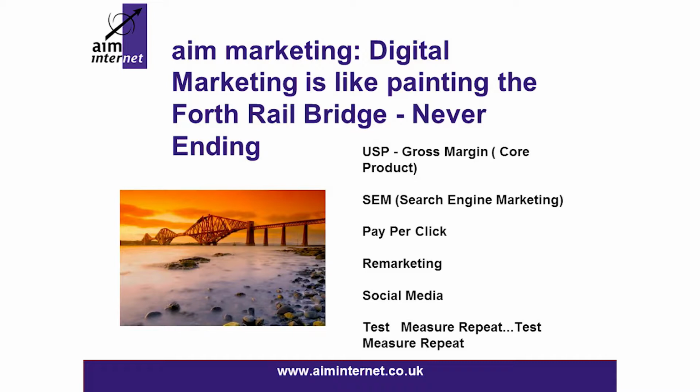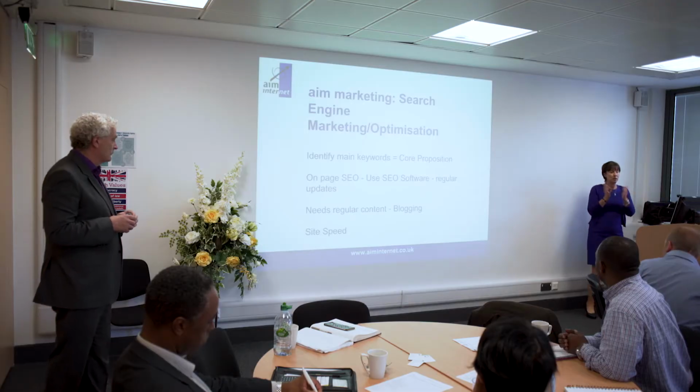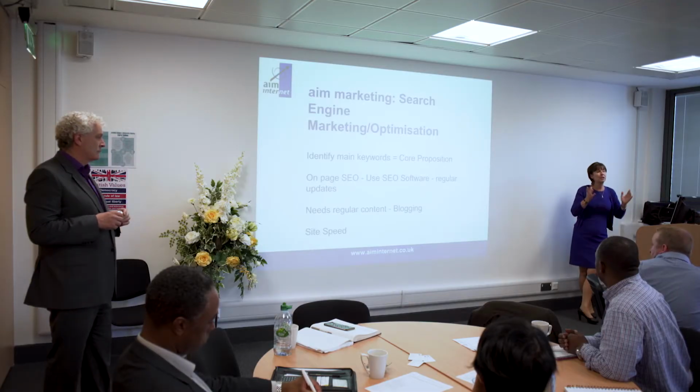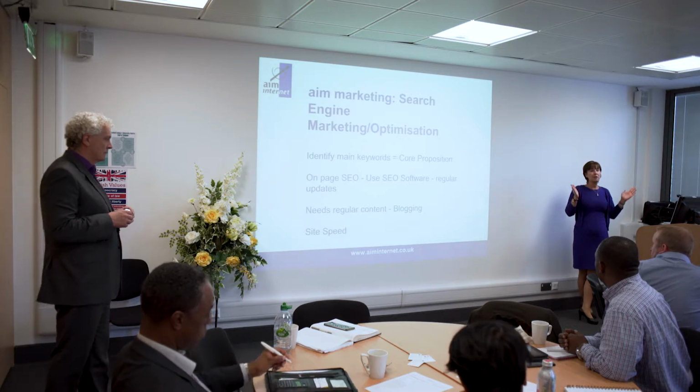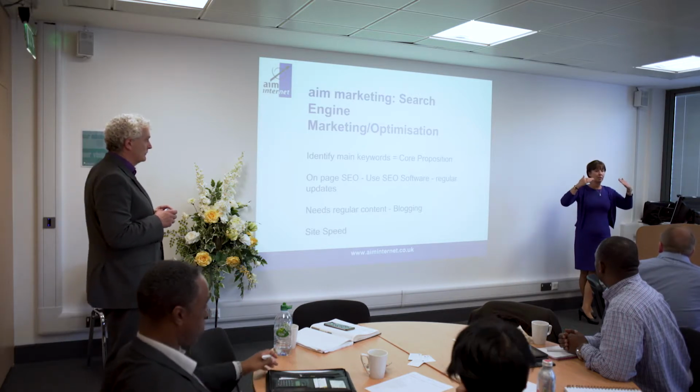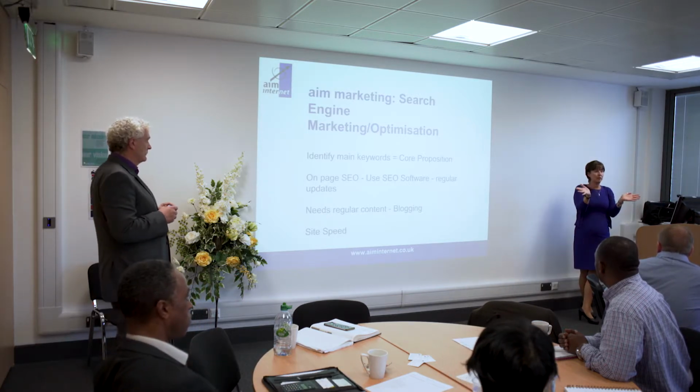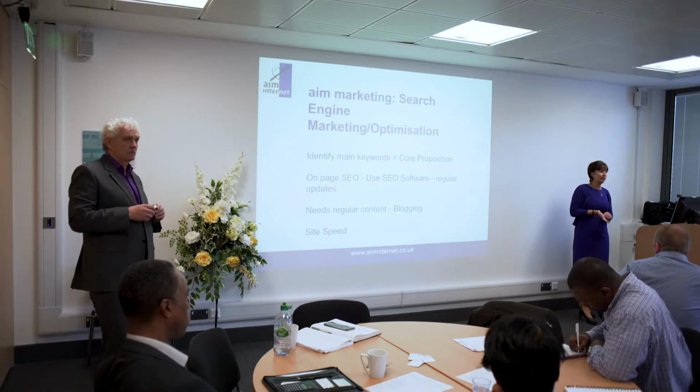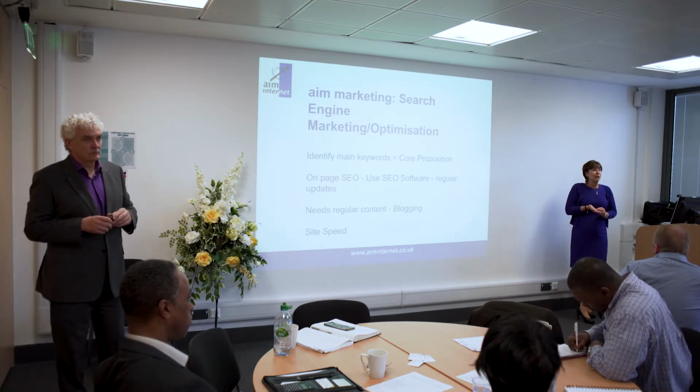On-page optimisation, just very briefly touch on this because of time now. We've talked about identifying your main keywords, your core proposition. What you should do is make sure that your keywords are positioned on the page correctly, so that if you were at the top of a high street and there were no shop signs outside the shop, you wouldn't know what shop to go into. If your website's not indexed correctly, people don't know how to find your website.